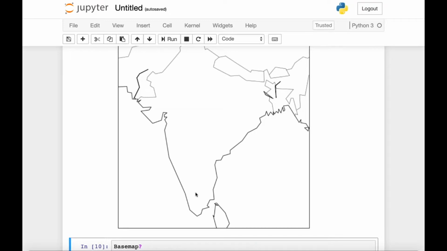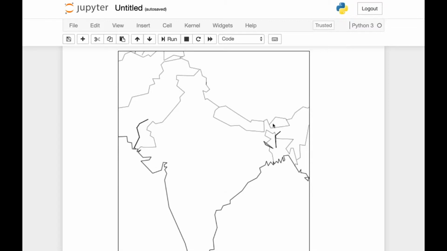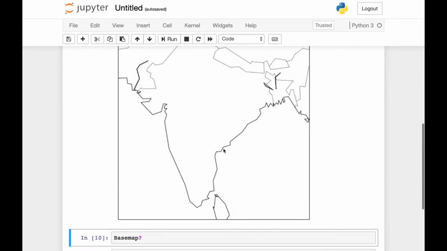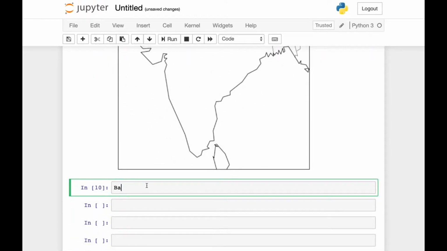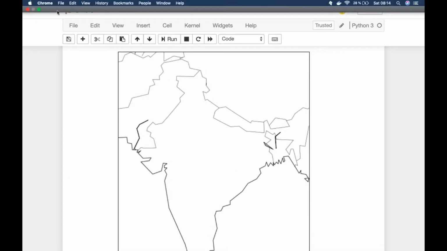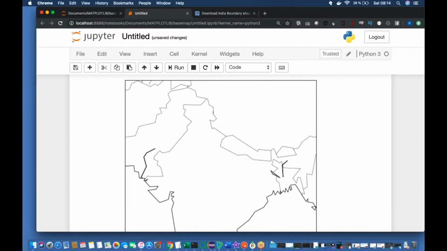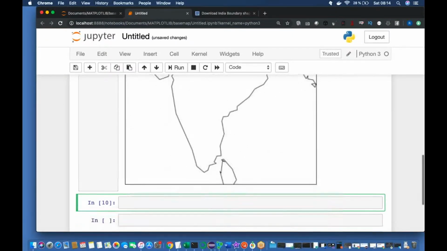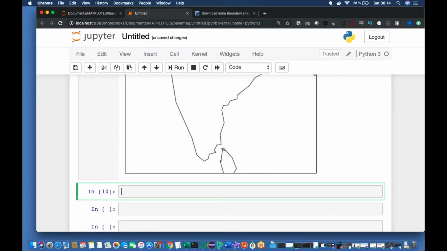So for that you need very accurate lines or combinations of lines, and there will be different plots or shapes. For example, this is one polygon shape, this is one polygon shape, the whole thing is one polygon shape. So you need to provide something. By default there is no feature to draw any country's states from Basemap. There is a feature available within Basemap, but you need to get those things from the internet or from outside, mostly from government or data organizations. That is called a shapefile.